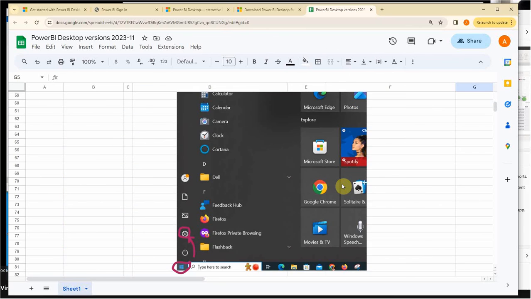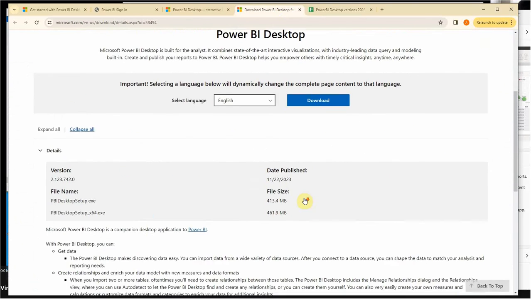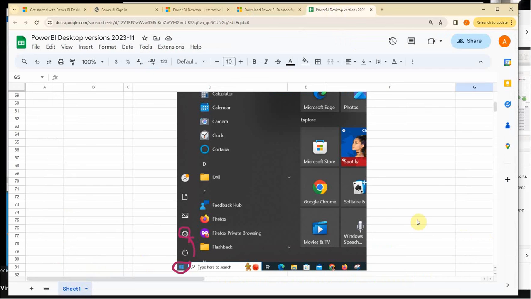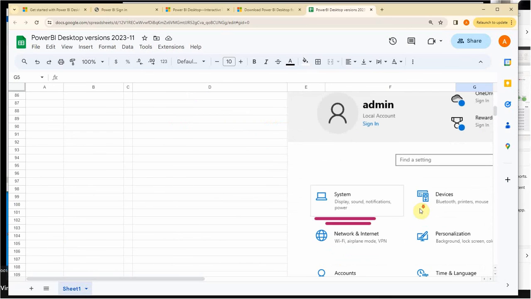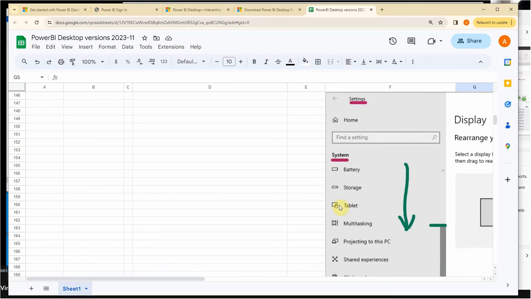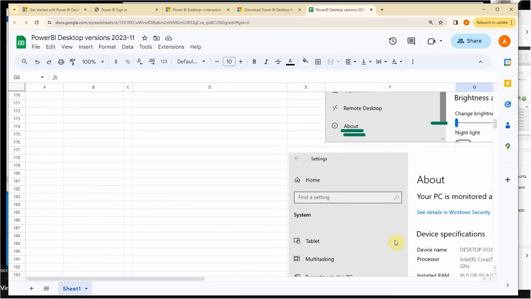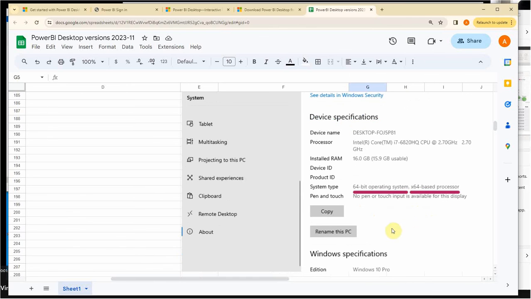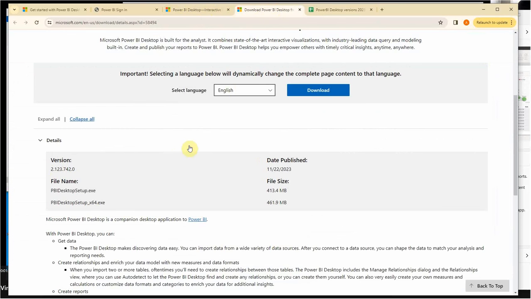If you kind of dig down in it, you look at the settings. The key here was that when you do the download, what it says is which version do you want to download. You have either the 64-bit version or a standard version. And so just quickly, if you go down and look at your settings, and you look at your system, and you scroll down, you get to the About, and the About can show you I have a 64-bit system, which allows me then to use the 64-bit version, if in fact I want to do the download.